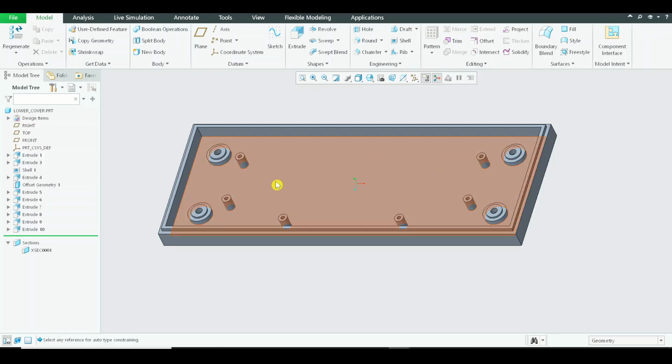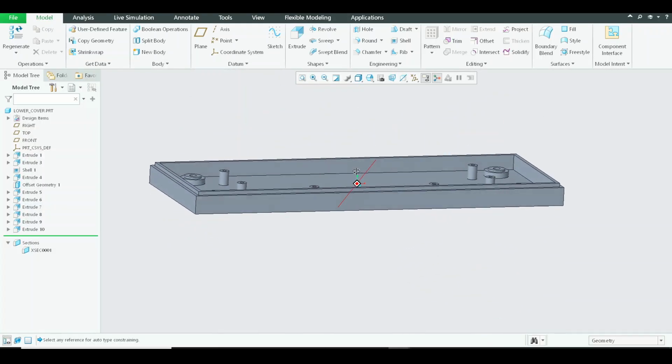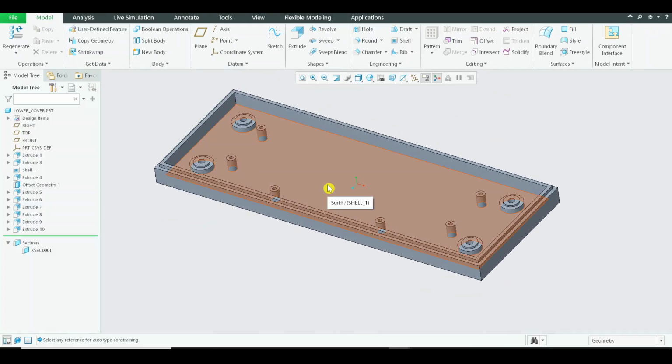You can see this region over here where I'm hovering my cursor right now is a dead empty region. And this is the region which can be subjected to twisting. I have to avoid this, and we have to avoid this by adding trajectory ribs. So we have a rib called a trajectory rib over here. We have to create ribs across the surface for making it more durable.